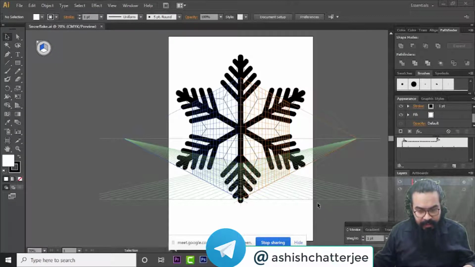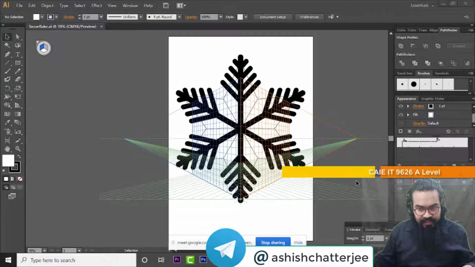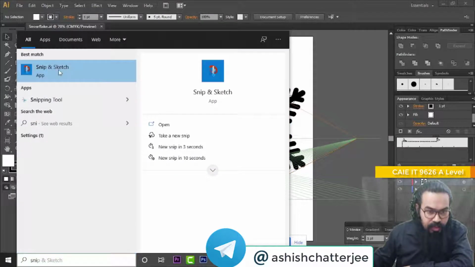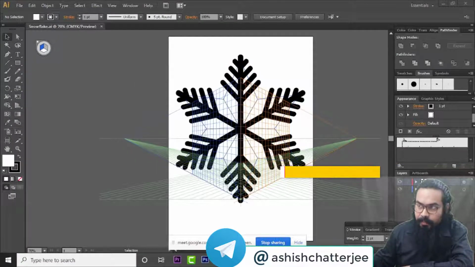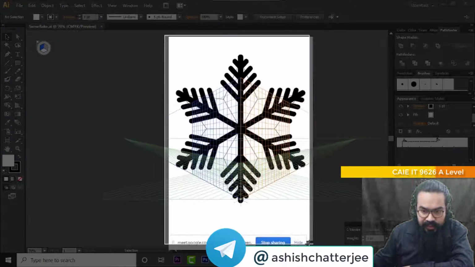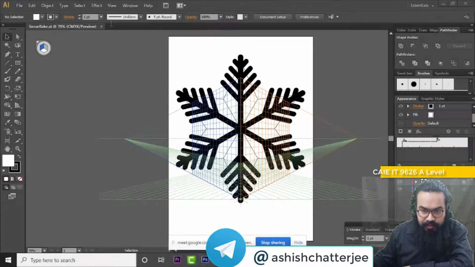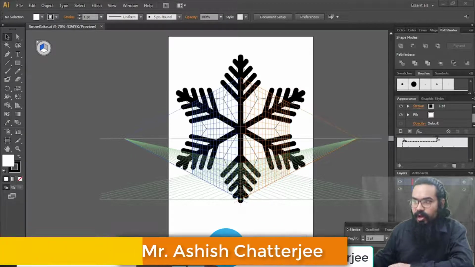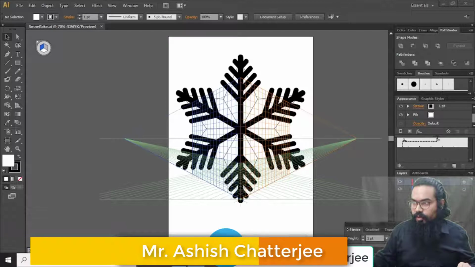So let me quickly show you how it can be designed. First I am taking one of the snipping tools, and I'm going to take a part of it. I'm not taking the entire area, I'm just assigning this one to everyone. So I'll copy it, fine, and I will save it on my system itself. Now I'm assigning this screenshot to everyone.